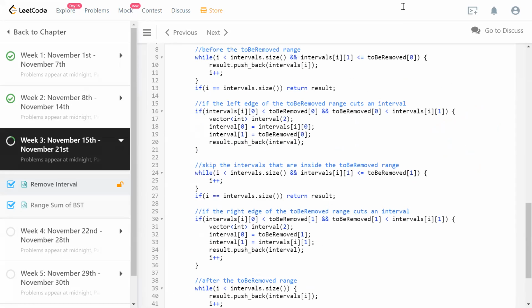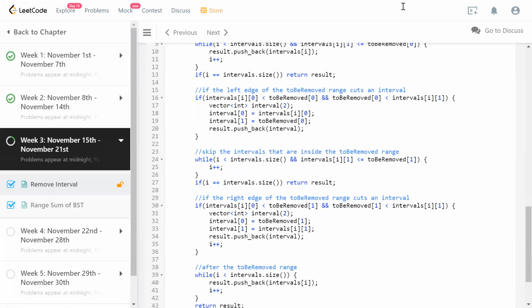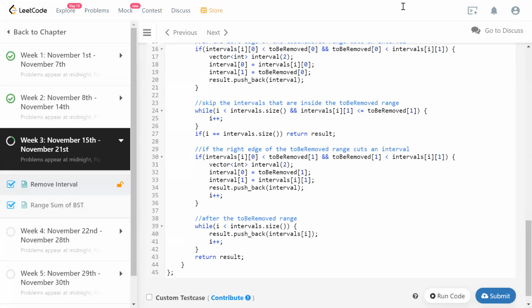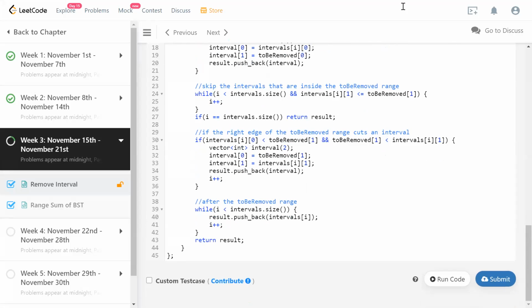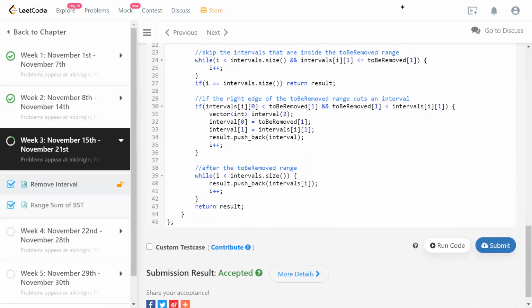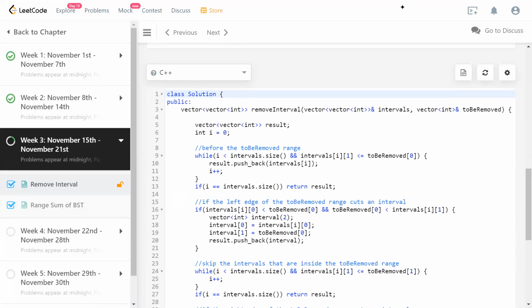One is before the range, and this is the starting of the range. This is inside of the range, and then this is the ending of the range, and this is beyond the range, right? So all of them are taken care of. Then I'm going to return. Let me show you by submitting. So it is accepting. So this works with linear time in the number of intervals we have.